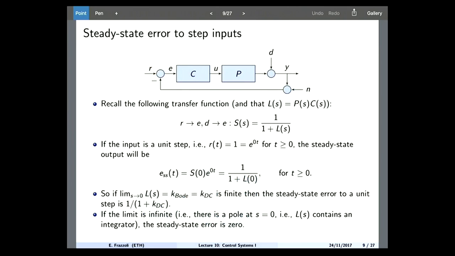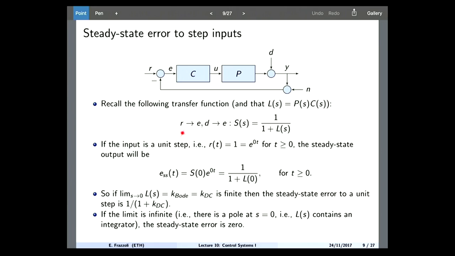But let's look at this in a more systematic way. This is the same thing that I drew before, with the difference that now, instead of considering just a constant proportional gain K, I'm considering that the controller can itself be a dynamical system, modeled by a transfer function, some transfer function C(s). Then we have our plant. Typically, we have a disturbance that comes in here, and we may have noise that affects my measurements, and so on, but let's ignore that for now.